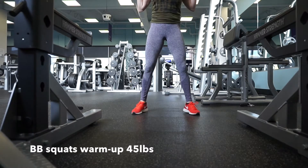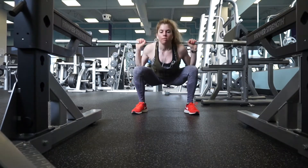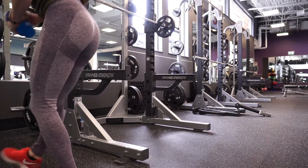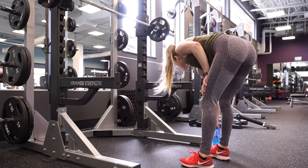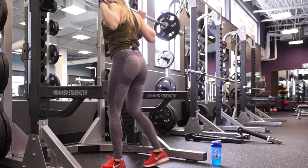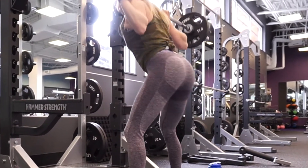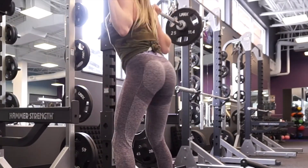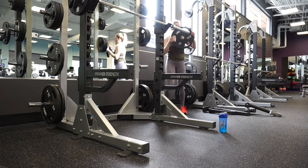Compound movement number two is barbell squats. I started with a warm-up using just the bar for 10 reps, trying to get good depth and warm up the hips. I usually find it takes a few sets before my hips are fully warmed up and I'm able to hit the depth I'd like. I slowly increase the weight, taking about one to two minutes of rest depending on how much weight I'm using. I really notice I'm able to get lower each set as I warm up — make sure you're fully warmed up before throwing on the big weights to lessen injury risk and increase your overall squat output.